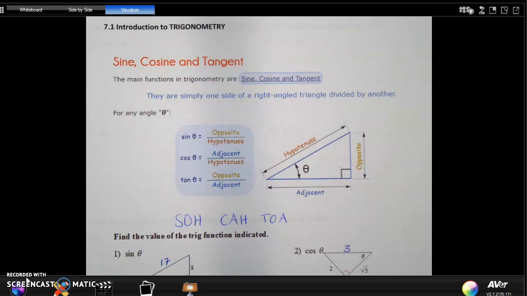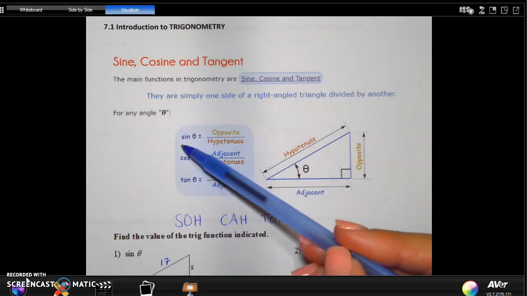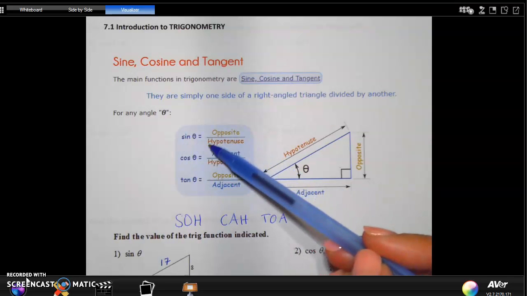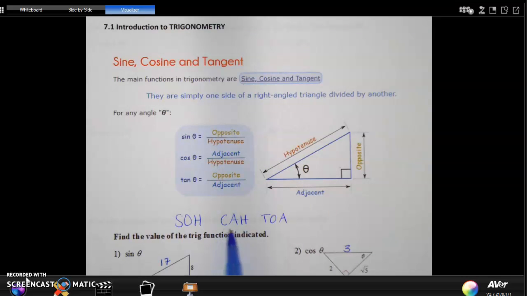Again, because we're online here at the end of the year, you don't really need to memorize any of these. Obviously, you'll have your notes for you. So this is SOHCAHTOA, and this is for the sine of an angle. We take the opposite side divided by the hypotenuse, just like you see up here. Sine equals opposite over hypotenuse. For the cosine of an angle, it's the adjacent over the hypotenuse. For the tangent of an angle, it's the opposite over the adjacent. So that's where those letters come from.